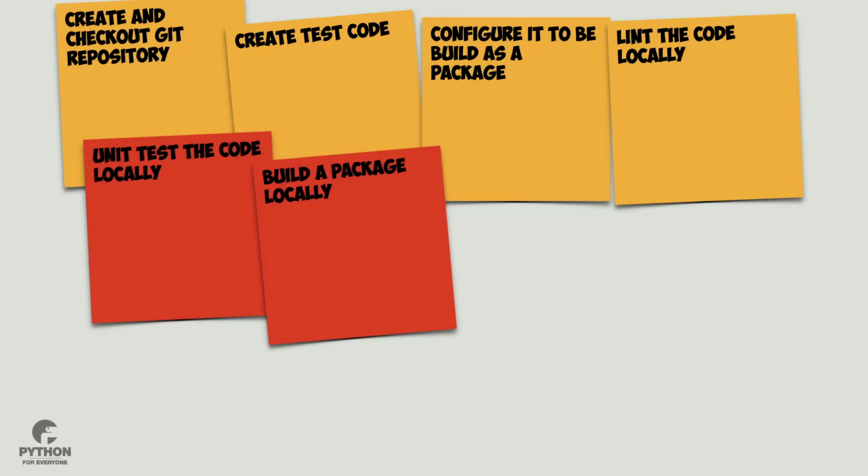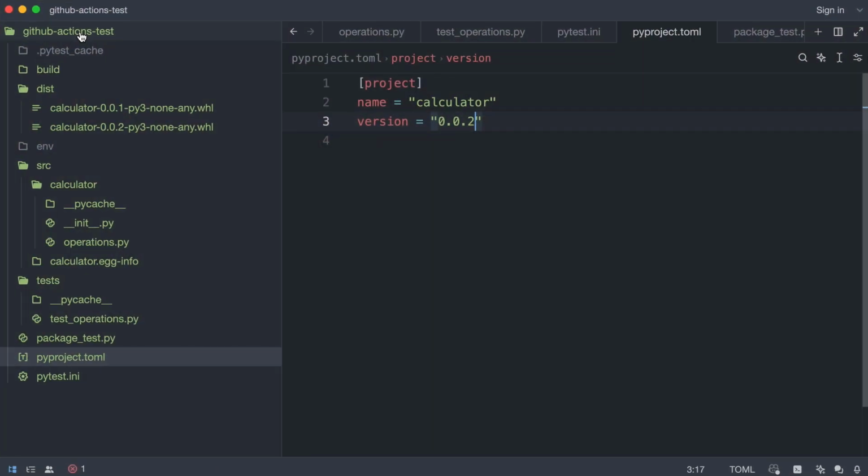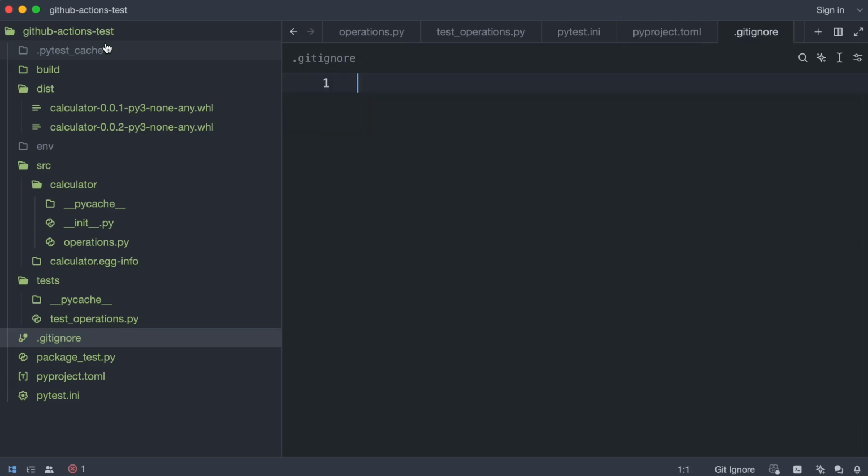The next thing to do is push this code to GitHub. But I want to exclude some things. I create a .gitignore. Let's see what to exclude. I can exclude the build folder. I can exclude the distribution folder. When I save this, this should actually reflect, and there it is.